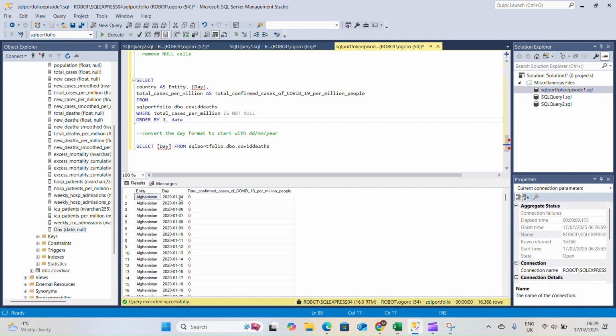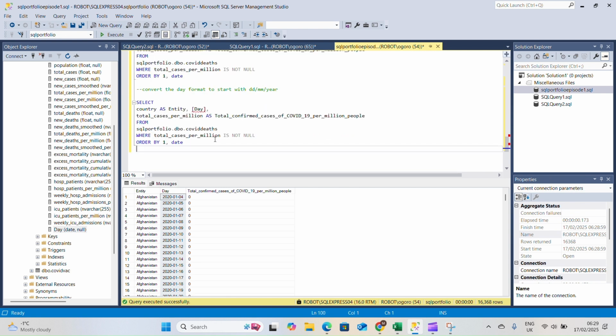Everything is okay, but now we need to change this particular format, as you can see. So let's start by writing this particular statement like this. Select. Okay, let's copy all of this, come down here, and paste. Before I change anything, I need to show you how it's done first.